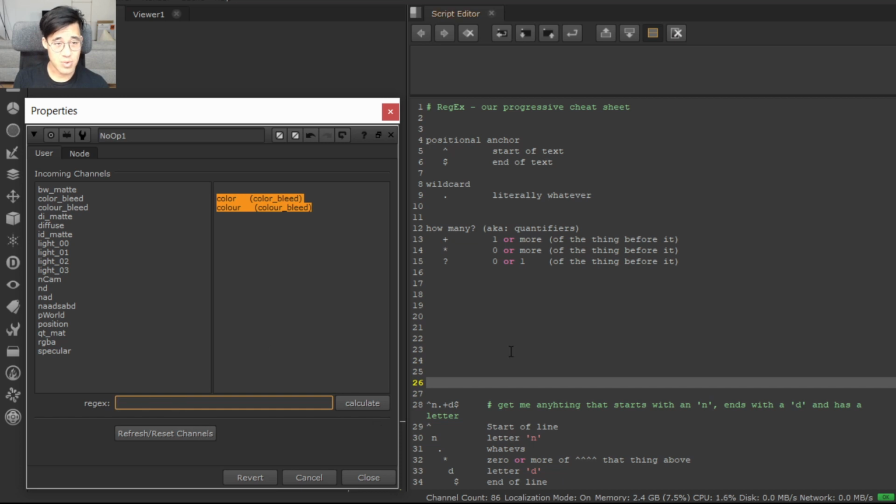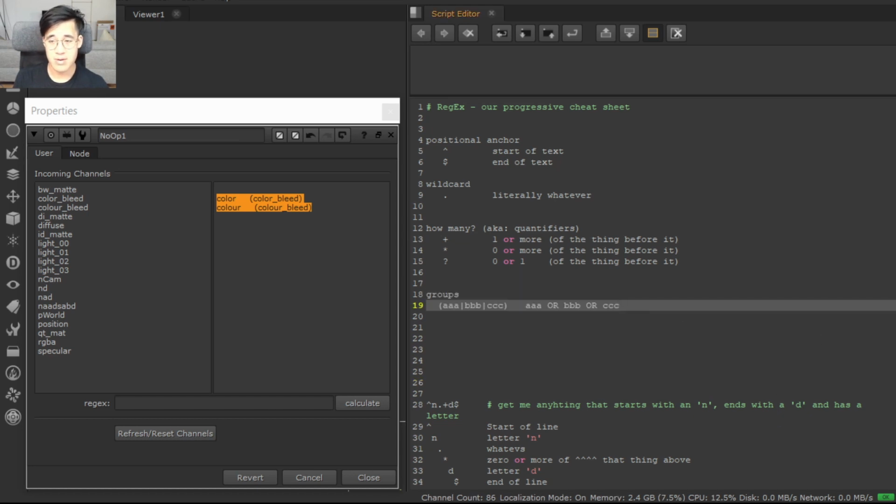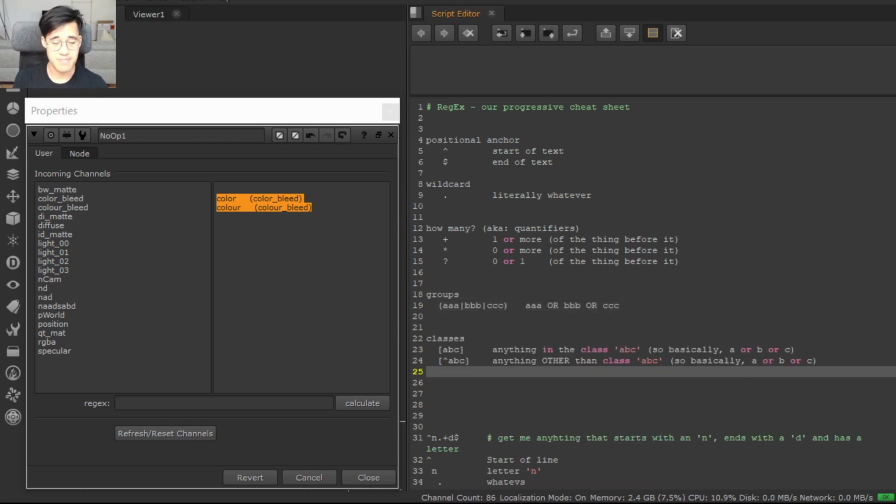So the next thing to introduce, because this is starting to get a little bit dense. Okay, so we'll quickly go through the last two things, which will introduce horrible symbols: groups and classes. So they are slightly different. Groups are, well, they're like what they sound, groups.